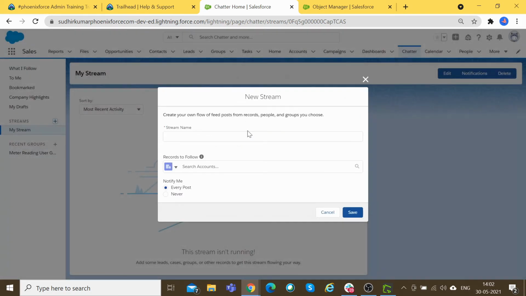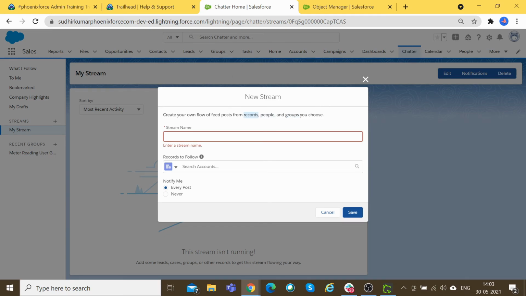This is what a stream is for. A stream is a way where you can create your own connection between your screen and the people, records, or groups which I follow. Let's say I have followed a couple of people in my organization.